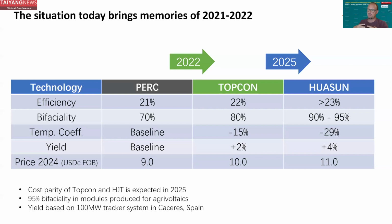We think we find ourselves now in the same pivotal moment that TOPCon versus PERC was 2 or 3 years ago. It is the moment where the manufacturing capacity of heterojunction is still relatively low, and there is a price gap. I remember at the time that we had a 1 to 2 cents manufacturing cost gap, similar to what Molly has been putting out, like 1.5 cents. And TOPCon was more expensive than PERC, but had higher efficiency, and even more important than higher efficiency, had higher bifaciality and lower temperature coefficient, because those two effects become more and more important because they increase the yield compared to just the efficiency.